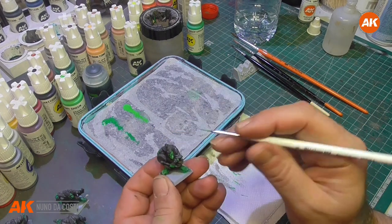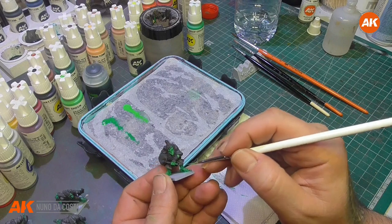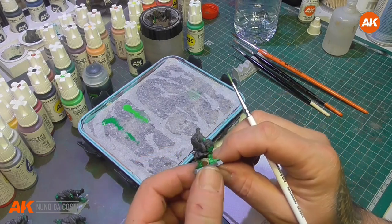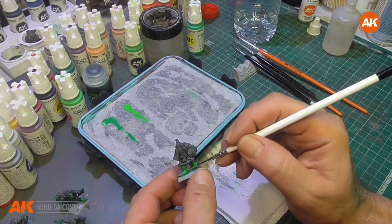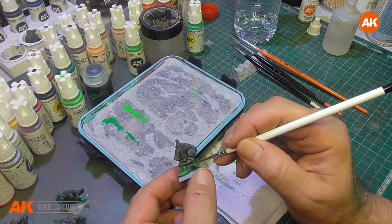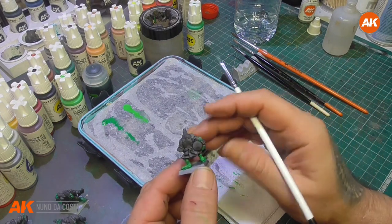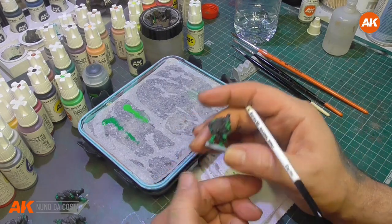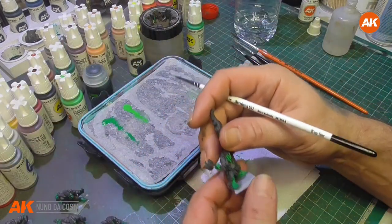Normally, on this stage, you need to make a second passage with highlights for the areas you want to give more life. But you need this to dry. Okay, and the last one.